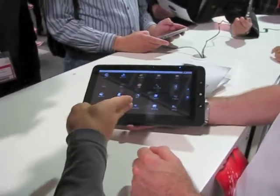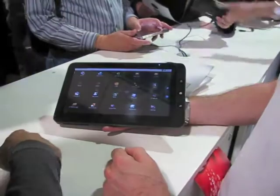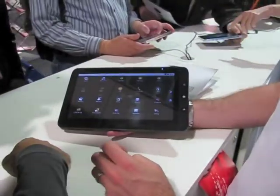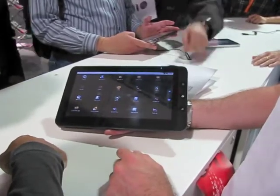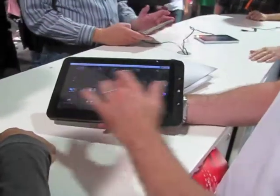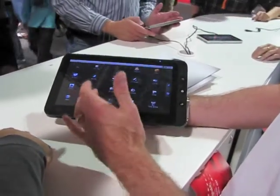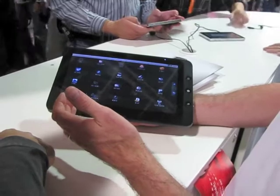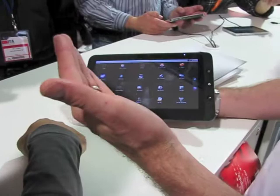If we want to watch YouTube or any other HD video, we can do it here — but that would require Flash. So then you go back into Windows. You could use your book, other certain things. We offer users a choice: if you don't like one, use the other.